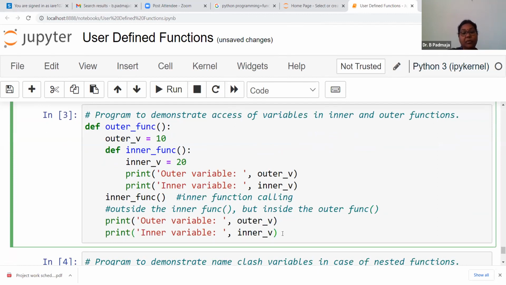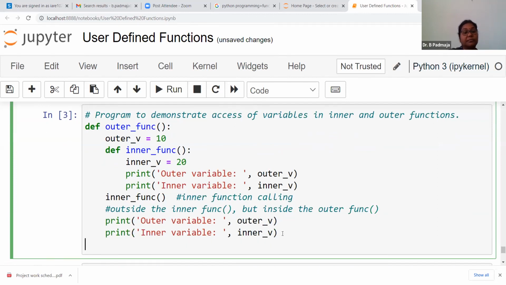Okay, now I'll come out of the outer function also, and I will call the outer function so that it will run. Okay, outer, and yes, this is called function calling. Outer function calling.